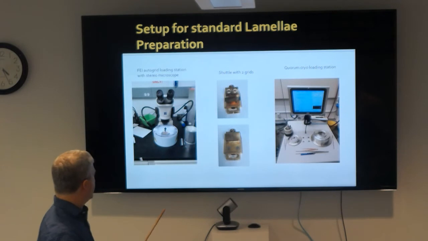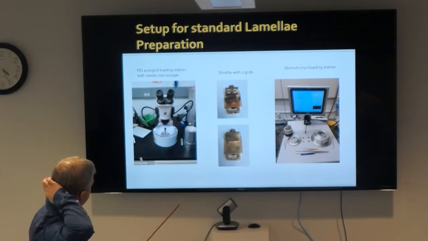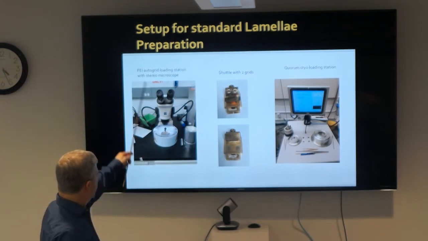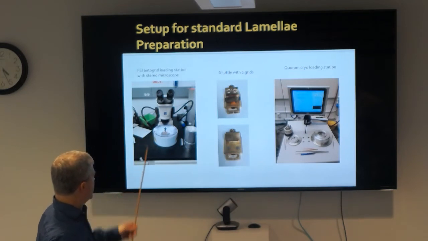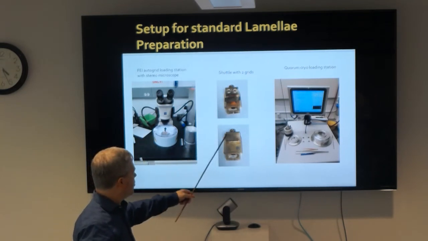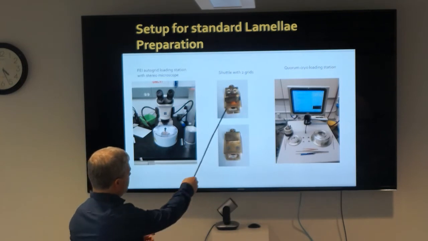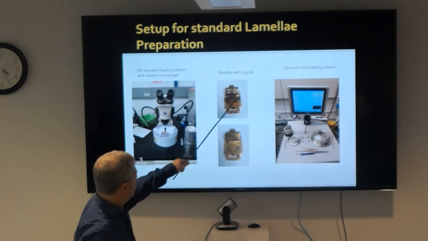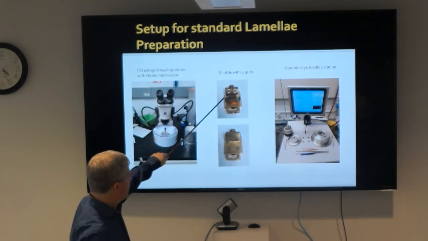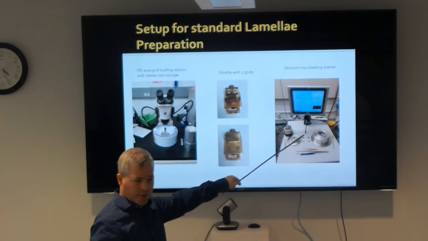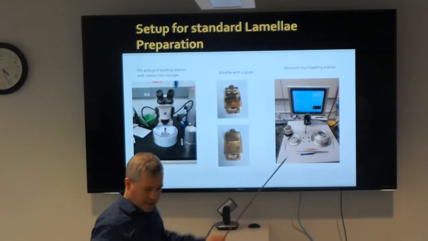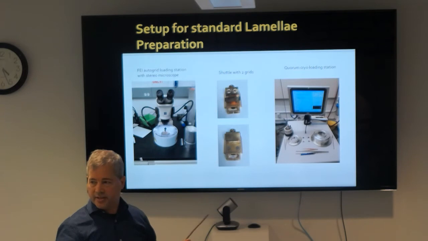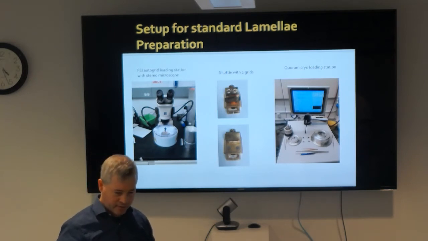So the standard setup that we have here for the lamellae preparation is, you have your grid frozen. You have to clip it, which we do using the autogrid loading station, and we have a specialized shuttle from Quorum, which will hold up to two clipped grids. The grids go in a little slot, and then the slot is covered by a little shield to protect it from the atmosphere. There's a loading station to put it into the FIB-SEM, and then it goes through a bayonet system into a cryo chamber, and from there into the microscope itself.